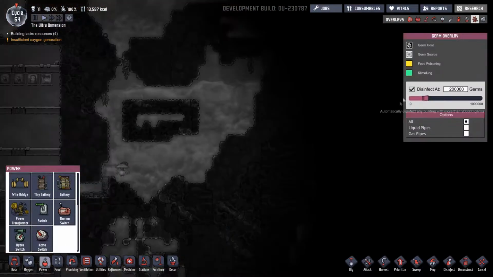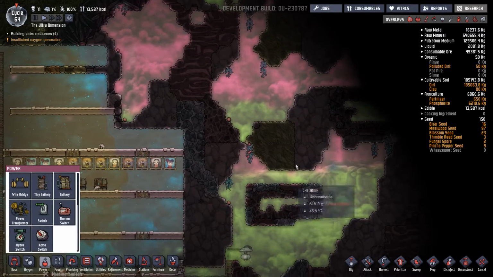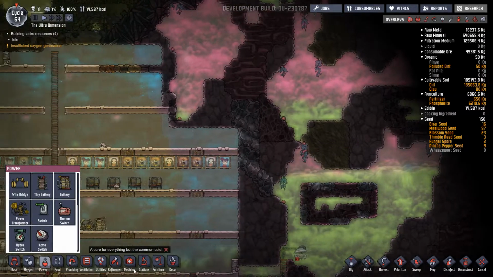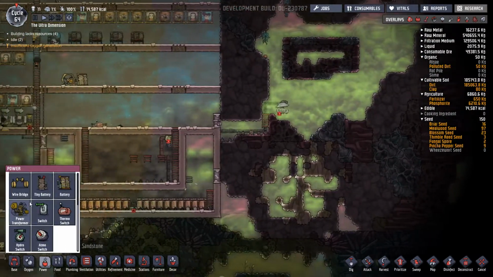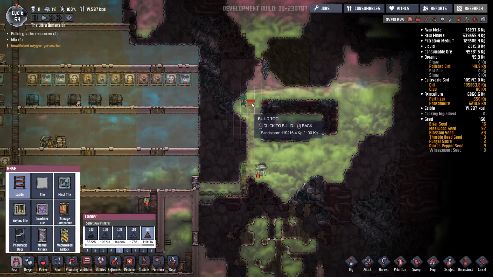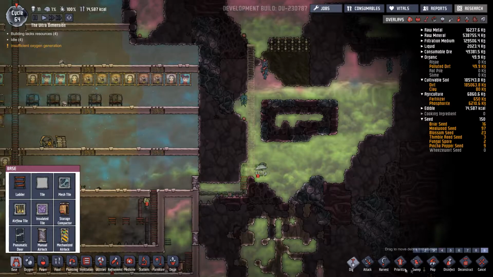Right, let's have a look what we've got around us. That's right. So we've got a load of algae up here. That's fine. A load of algae over here. Oh, this goes against the grain, but I think I'm going to have to do it. Do you know what? I'm going to see whether we can get our little guys to cope with that and dig that lot out.